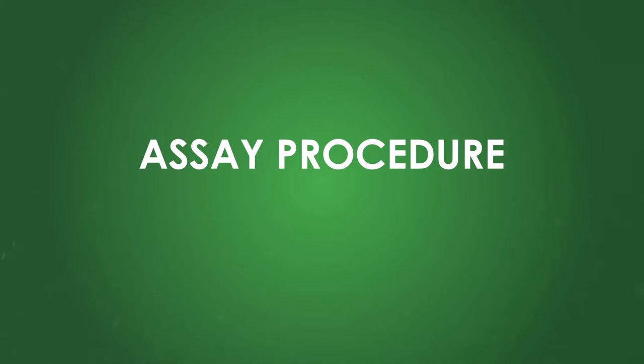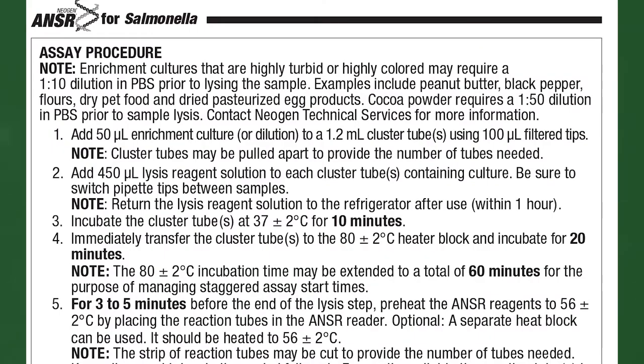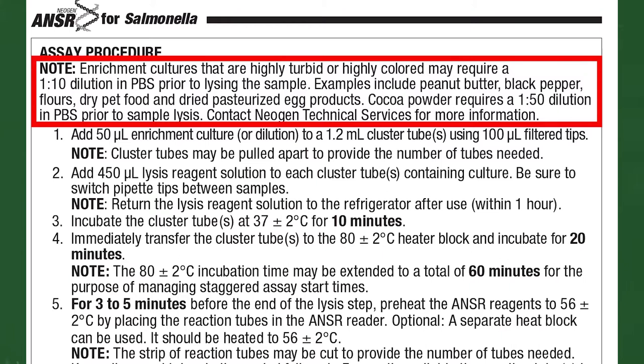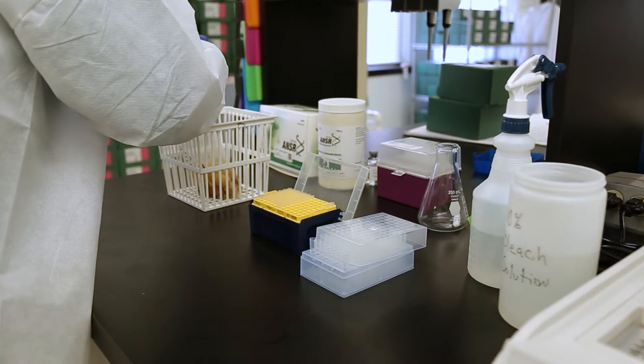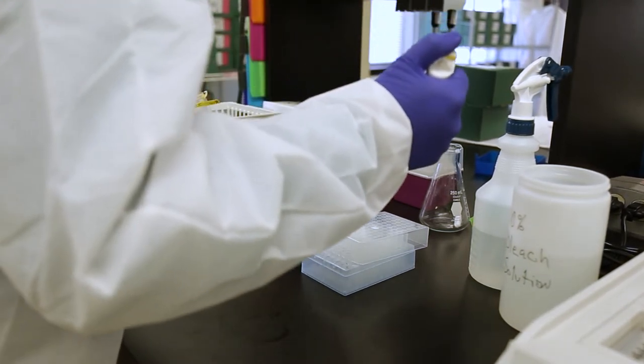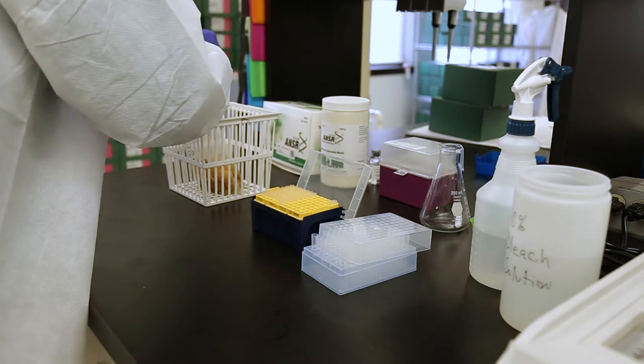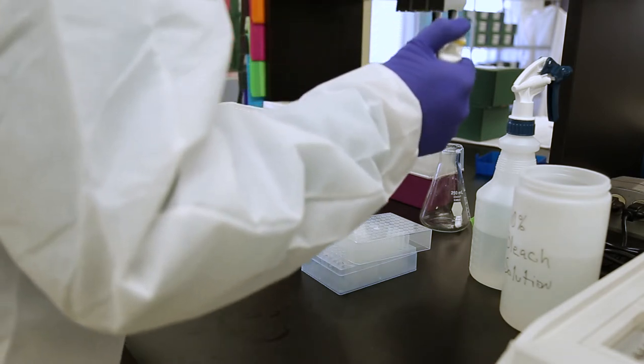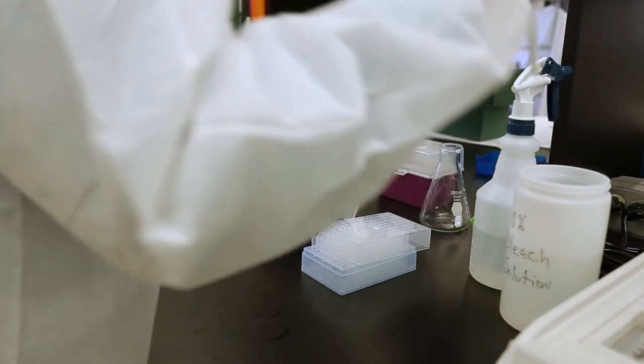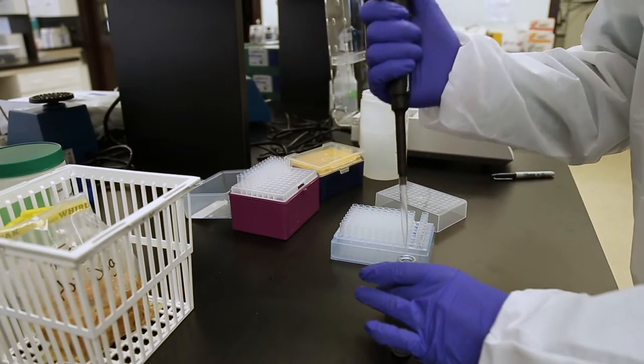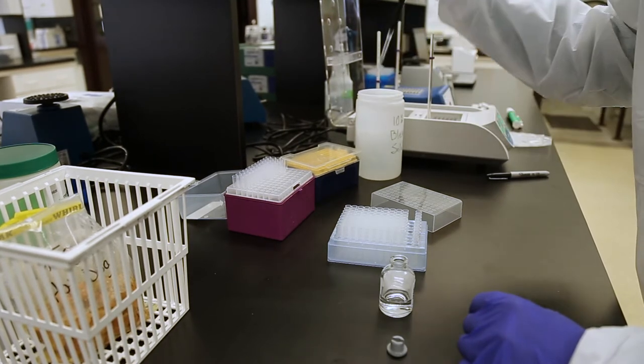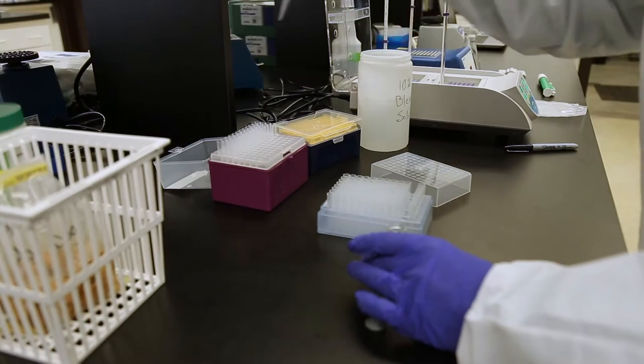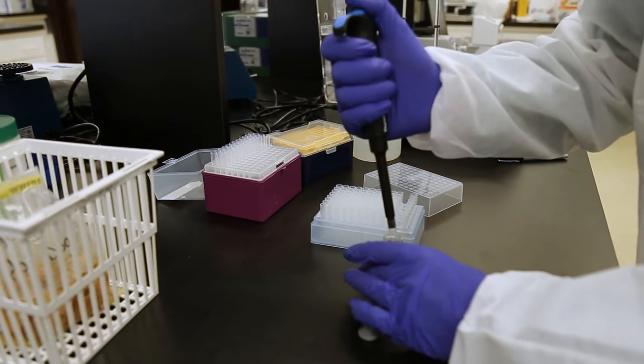Assay Procedure. See kit insert of certain samples that require a 1 to 10 or 1 to 50 enrichment dilution in a phosphate buffered saline. Add 50 microliters of the enrichment culture to a 1.2 milliliter labeled cluster tube. Repeat this for each of your samples using a 100 microliter filtered pipette tip. Then add 450 microliters of the lysis reagent solution to each of the culture samples, making sure to switch tips between samples. At this point, the remaining part of the assay is the same as for any other answer test.